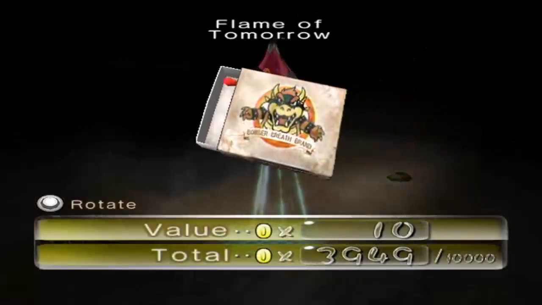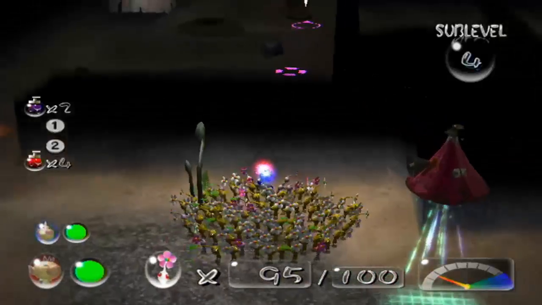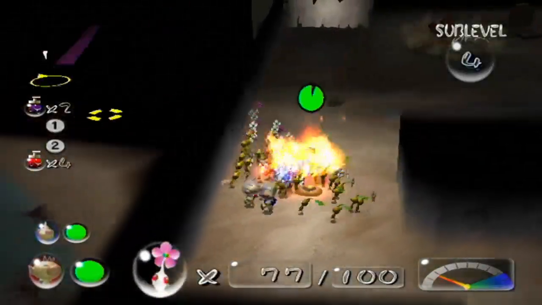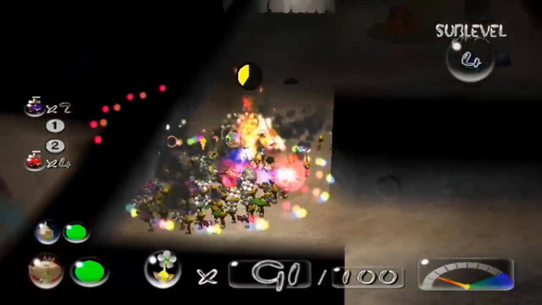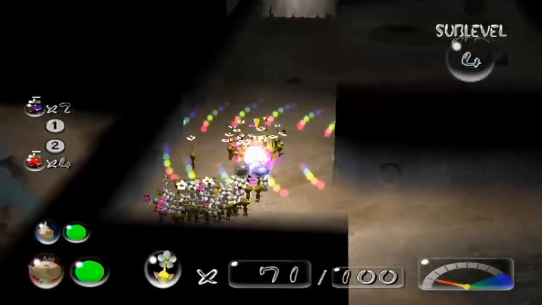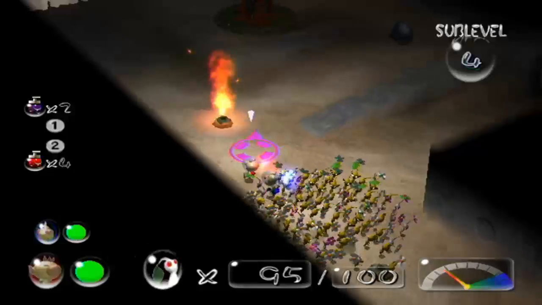Bowser's Brand, something like that. The Flame of Tomorrow. One more treasure over there, which means I have to get rid of the other monster. Creature. I really should call them creatures. Also, I really have to be more careful around fire. Although the Pikmin are kind of dumb with these fire springs, I believe. Every time they hit it, they jump to the other side.